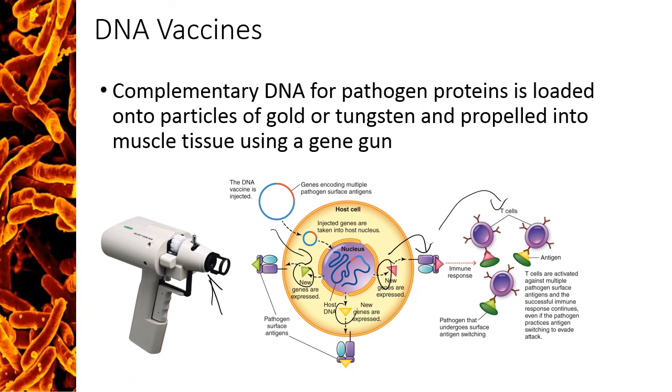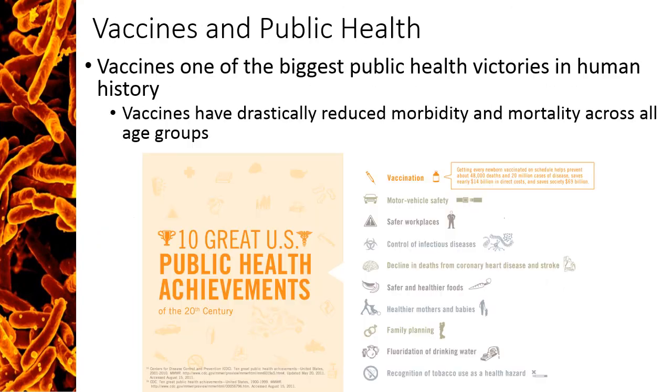We're also now using recombinant vaccines where we take the DNA for certain pathogens and put it inside a different bacterial cell or a different viral particle that are not pathogens. And then we let the bacteria or the virus deliver that DNA for us. These new DNA vaccines and recombinant vaccines are really what's coming down the pipeline in new vaccine development.